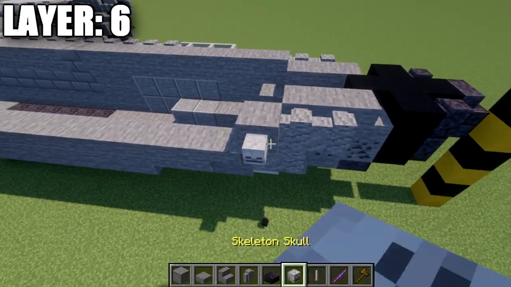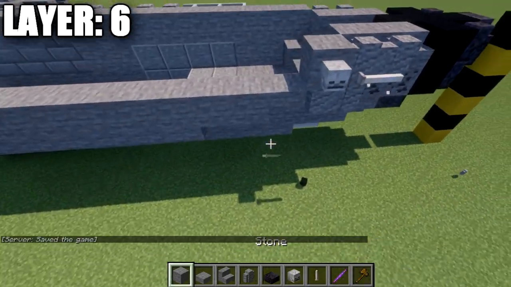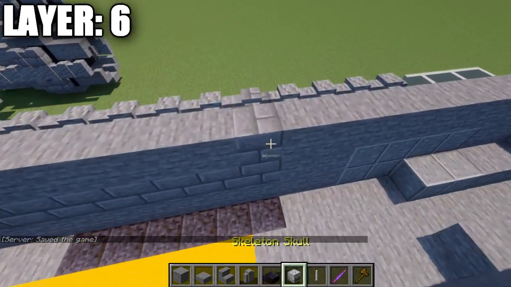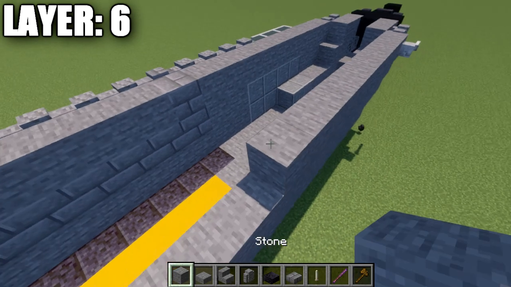Replace down a skeleton skull coming off the side of the block, and then an end rod coming off that facing forward like so. We then want to go ahead and go back from the stone block, 1, 2, 3, 4, 5, 6, 7, 8. And at this point right here, on the left side, we're going to go ahead and place down a stone brick block. And over here on the right side, it's going to be another stone block.